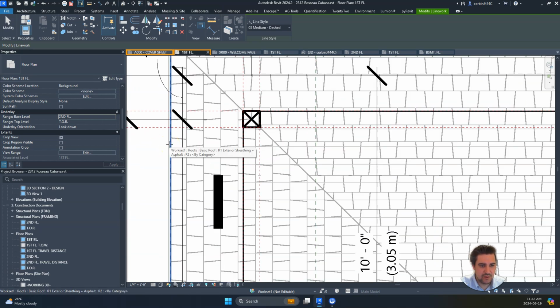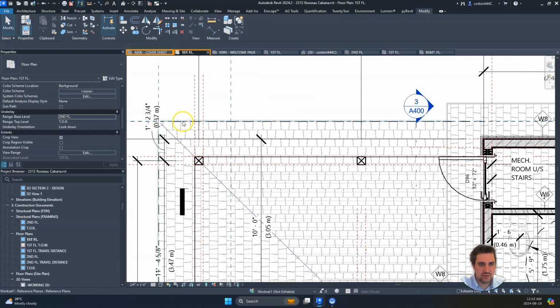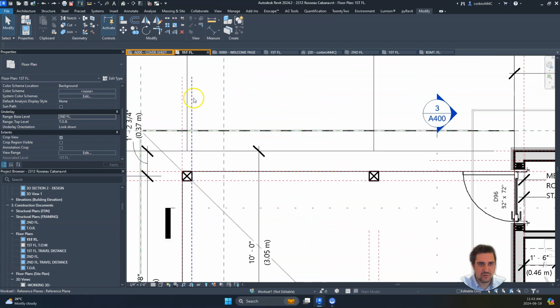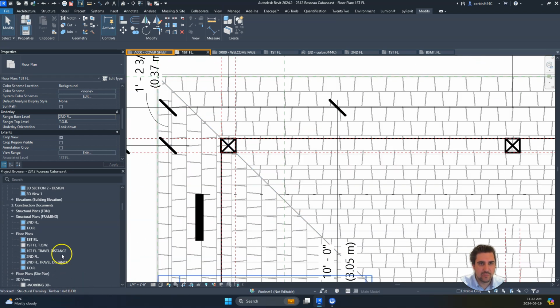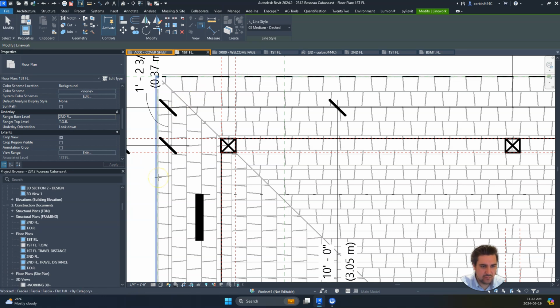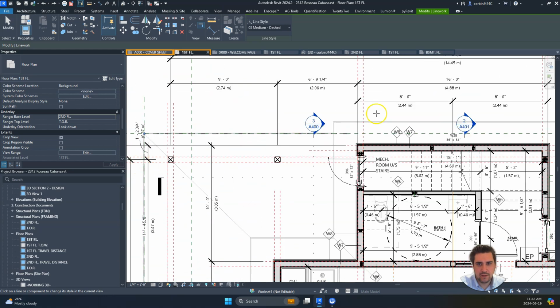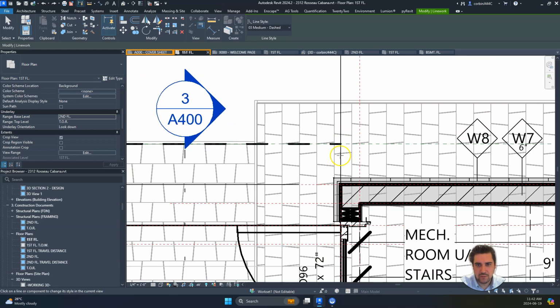I'm going to use the tab command actually. I just want to make sure I don't select the, I'm just going to do Control Z here. Looking down here on the bottom left hand corner when I'm doing this, because I want to make sure we don't select the fascia board, because if the fascia board gets deleted, we don't want that element to be deleted. So I'm just going to do that.